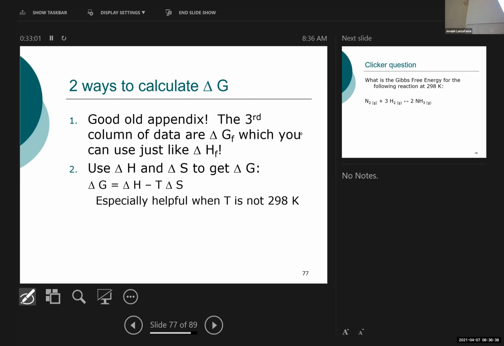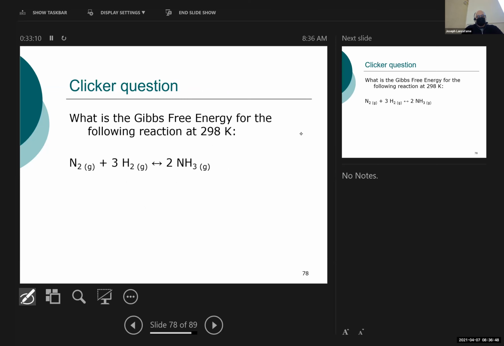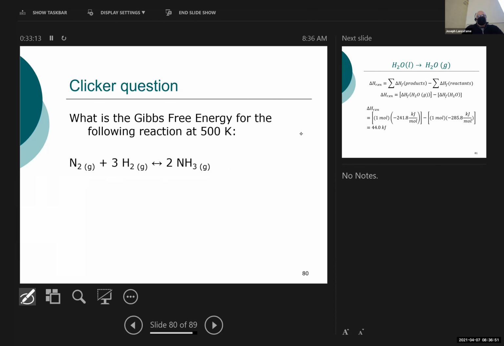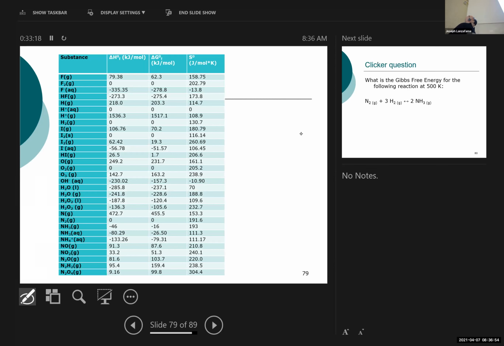And so I really have two ways I can calculate delta G, right? One is just to use the table. Where's my closest table? Whoops, went right past it. You'll notice the middle column is in fact delta G's of formation. So that again is delta G. It's the change in Gibbs free energy, relative to pure elements. It's a delta, not an absolute, because of course, I don't know the absolute amount of enthalpy. So I can't know the absolute amount of Gibbs free energy.